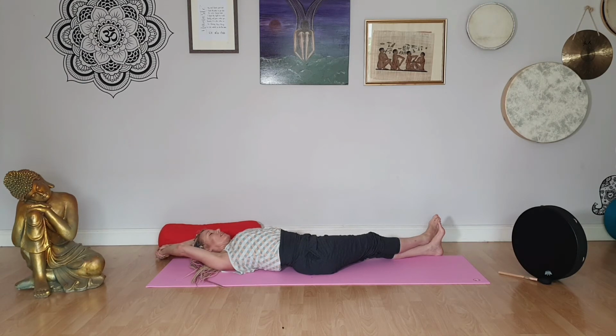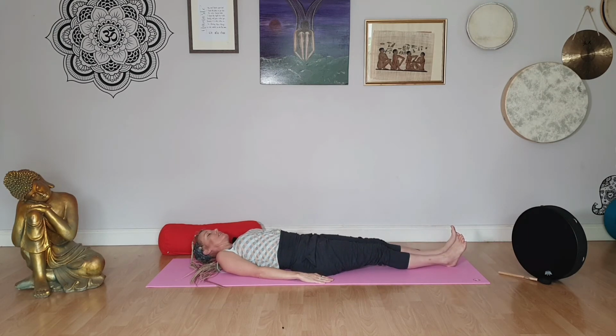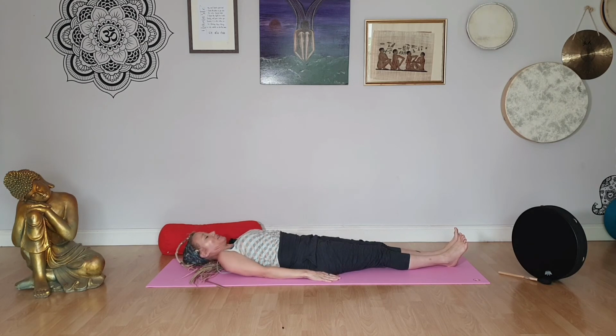One more breath in here. Inhale. Exhale, arms by your side. Inhale. Exhale, legs back into the center. Inhale. Exhale, upper body back into the center. Take a deep breath in and soften. Finishing off with a twist and a hip stretch at the same time.